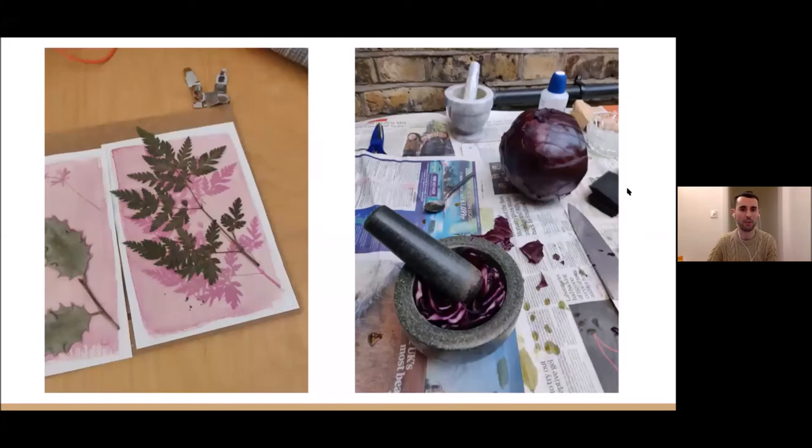The one on the left is a good demonstration of how the outline works — you can see where the cow parsley has been moved and what's left underneath it. The one on the right — that's red cabbage, which was really hard to do as well because it's quite thick and gave my arm such an intense workout. I'm just not built for any kind of upper body strength, so I was really having to smash this mortar and pestle. I tried lightly boiling it as well, but it made it smell awful. In the end it was just about worth doing, though some didn't work at all.